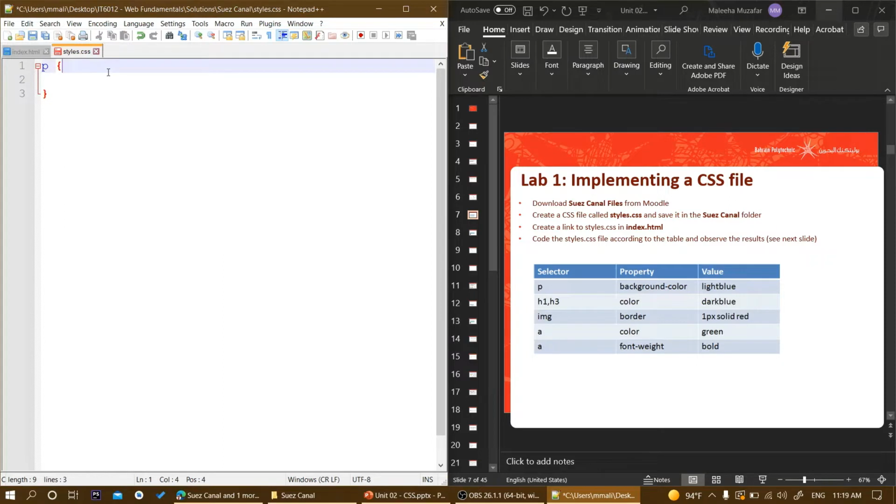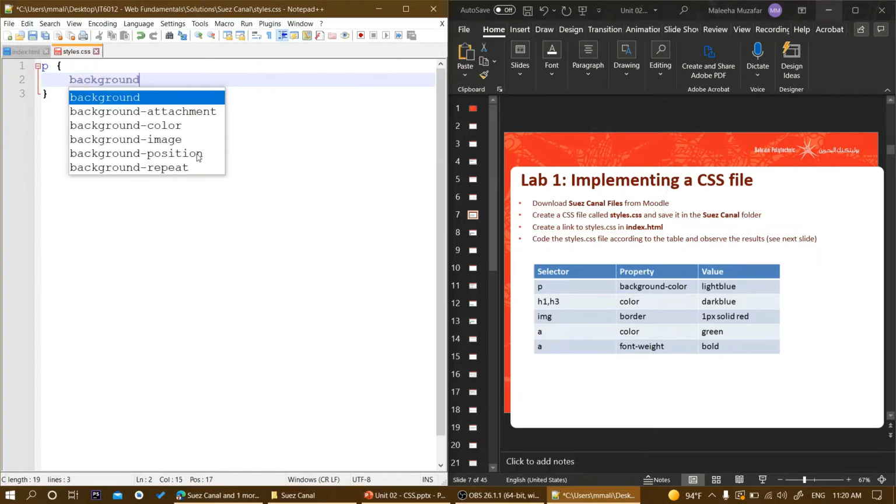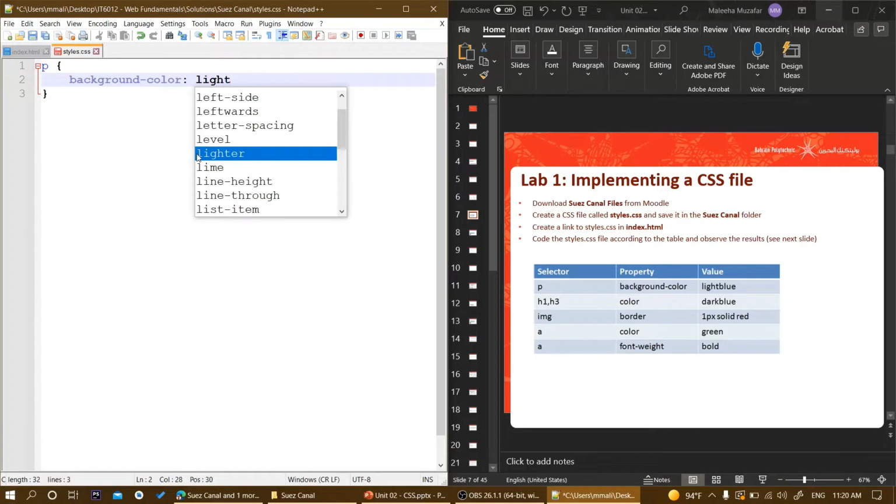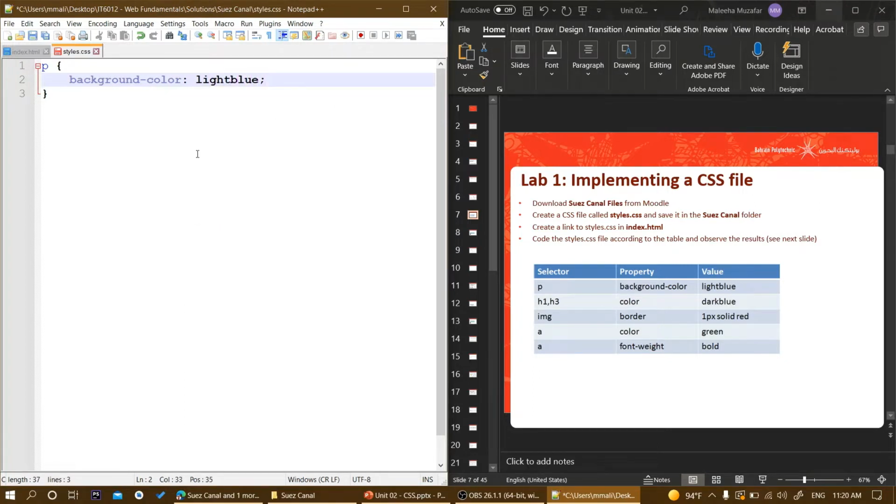The brackets signify all the stylings that you want to apply to this particular selector. Within the brackets, you're just going to write the styling. In this case, the property is background color.